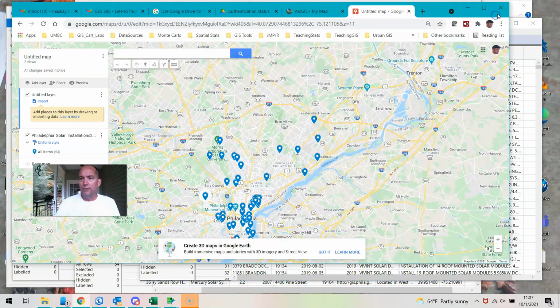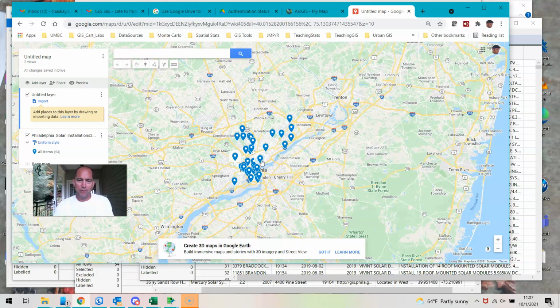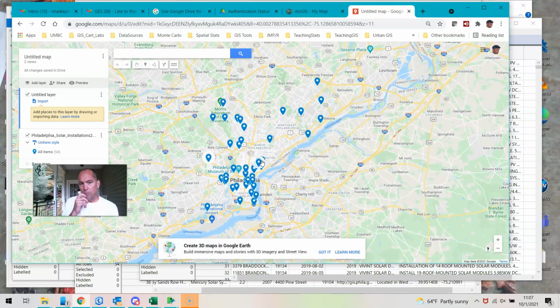With the smaller file, which is 53 or so points, I was able to get that in Google Maps. I could get the solar panels in Google Maps as well and take a look at them. That tells me where they are. What's cool about ArcGIS Online is I'm able to open some of their customized data and look at those point locations. So where are the solar panels with respect to things like where are people? Where are rich people? Where are poor people? Where are there lots of students? Where are there lots of young people? Where are there lots of non-white people, etc.?